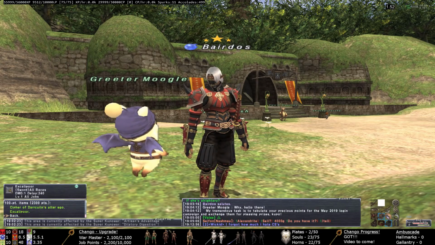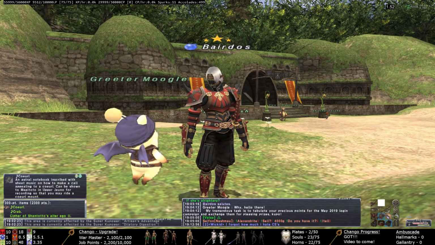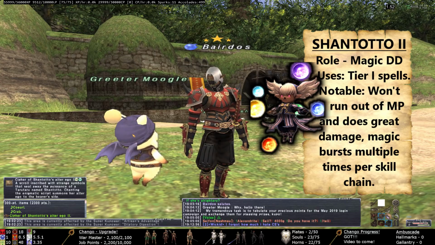And last but not least, we have the one that a lot of people have been waiting for. Shantotto 2. Yeah. She will only use tier 1 single target nukes. I know what you're thinking. What? This is what I've been waiting for? Well, wait till you see them.